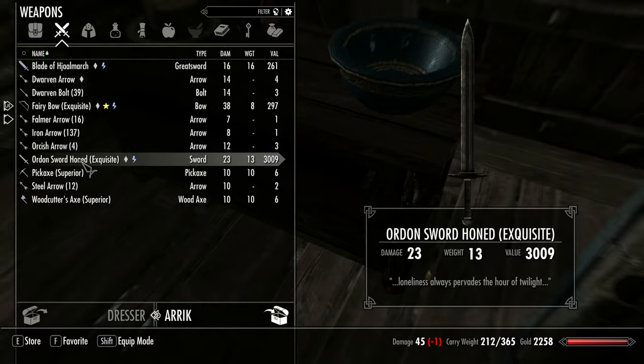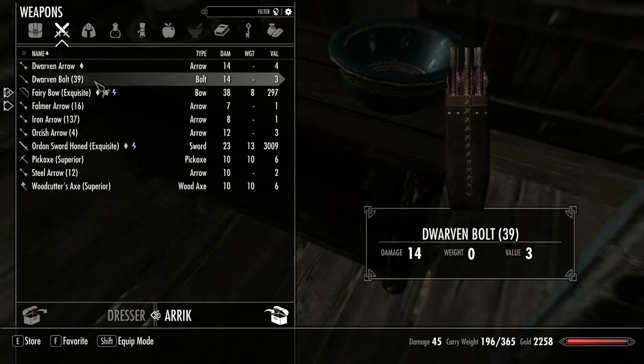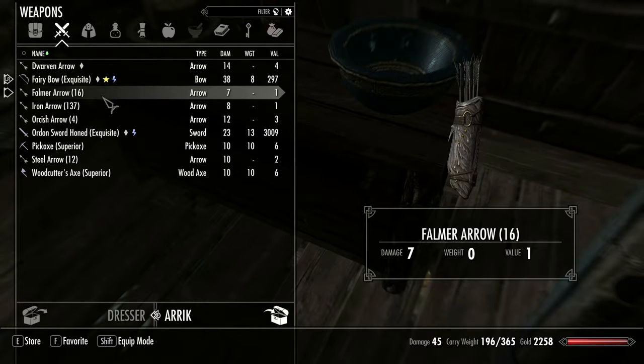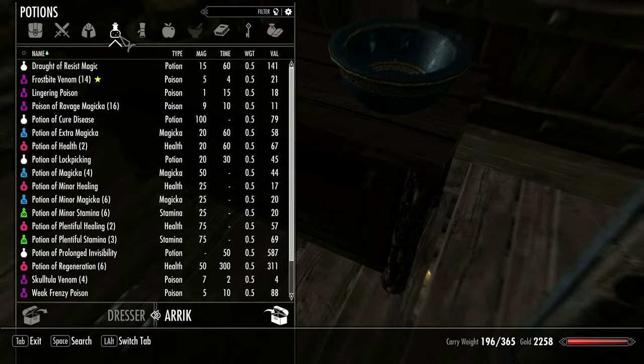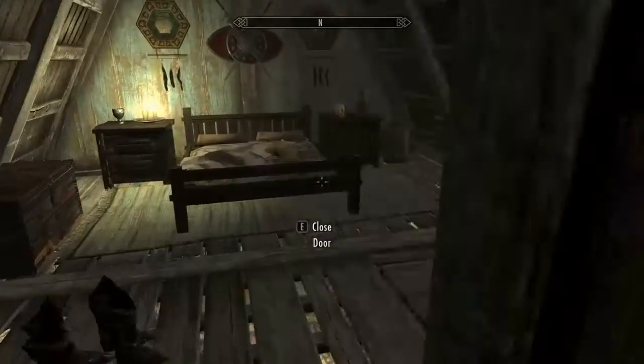Where do I keep my weapons? Probably in one of Lydia's things over here — the dresser maybe? Yeah, that's where I keep most of my weapons and stuff. I'll put the steel mace in here for now — I don't need it. Also put the post-bludgeoning torch in there. I like the way the black version of it looks. I know that's probably more like the corrupted version but I still like how it looks, it looks really cool. Can't use the bolts. I didn't take the orcish bow — it's because I don't usually have a companion on me. They tend to get in my way whenever I'm firing my bow.